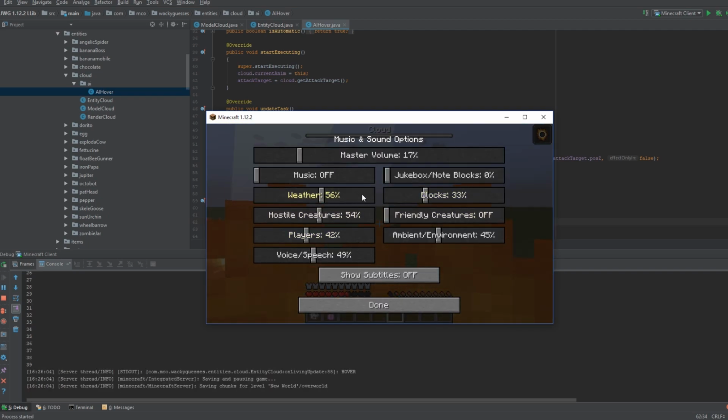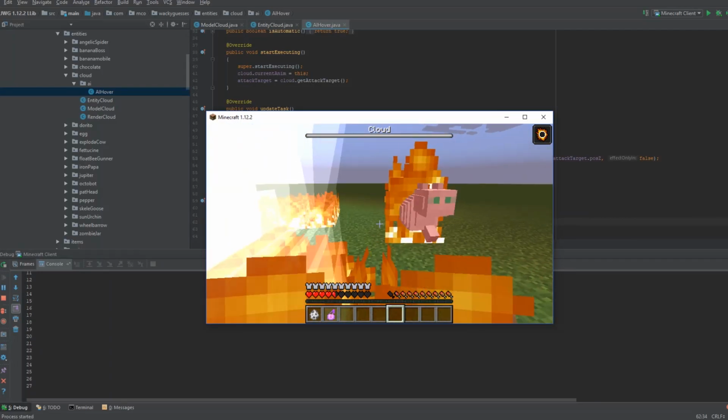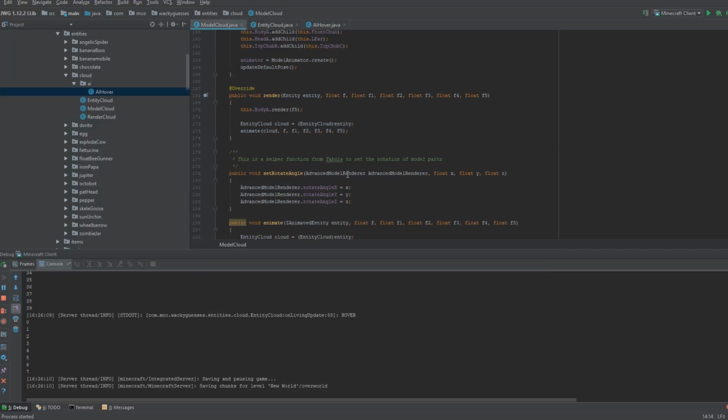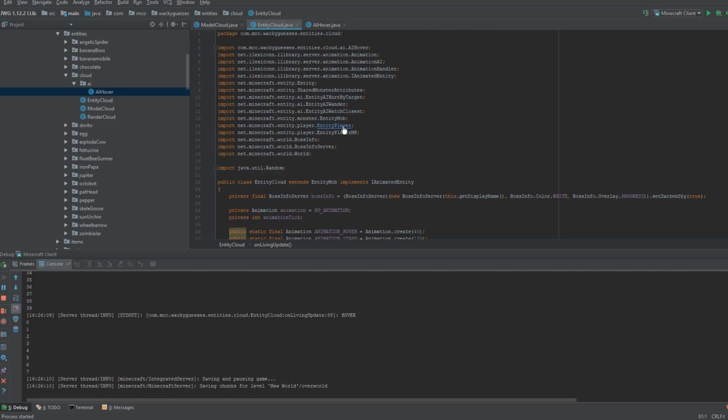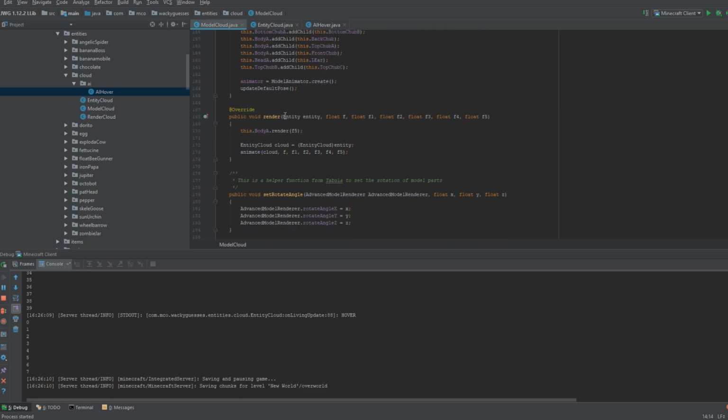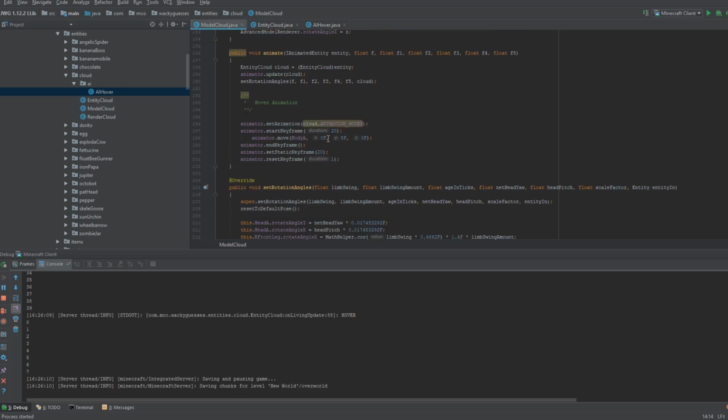Awesome. Now, what I need to do is go back here and let's see why. Oh, it would also make sense if we made Cloud invulnerable to fire, otherwise he could hurt himself. Is immune to fire equals true. Okay, and model Cloud. Now let's see why it is not updating.